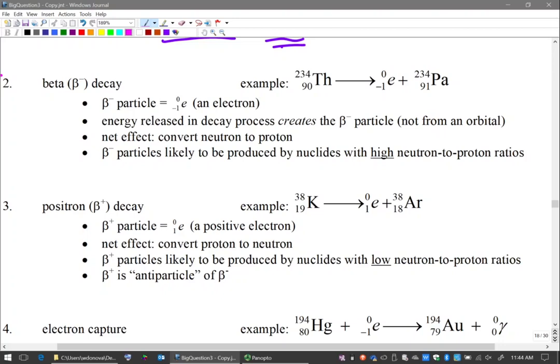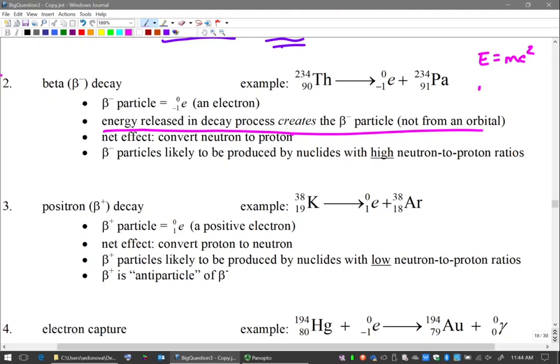The beta particle, this electron, is created by the energy of this radioactive decay process. The decay process gives off enough energy that an amount of energy is converted to the mass that makes up the electron, E equals mc squared, which we'll get back to again. People didn't believe E equals mc squared that much back in the early days of it, but Einstein's equation, E equals mc squared, where c is the speed of light, which is stupid huge, so when you square it, it becomes stupid squared huge squared.